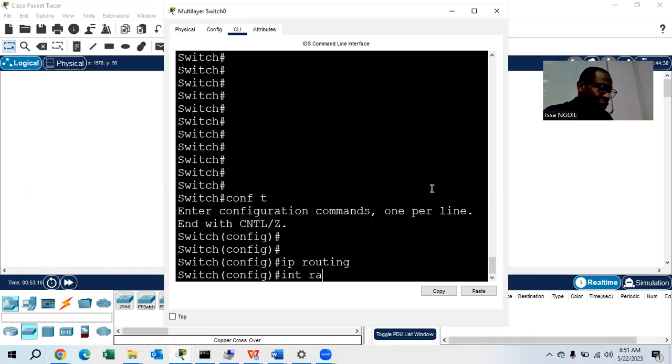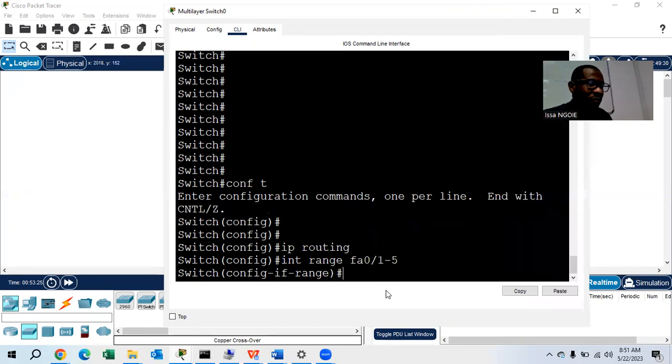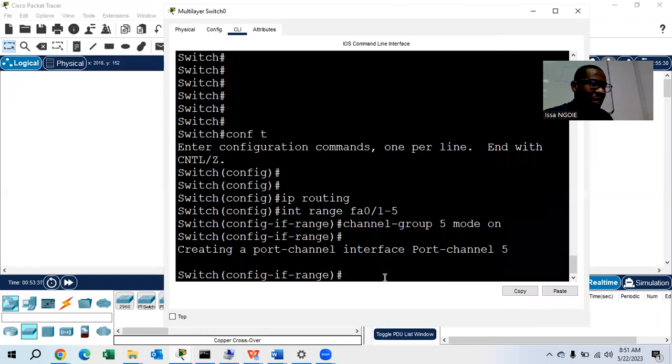Now we can go for interface range, first Ethernet 0/1, maybe it's up to 5, right? So I want them to be in channel-group 5, my mode on, like manually, right?